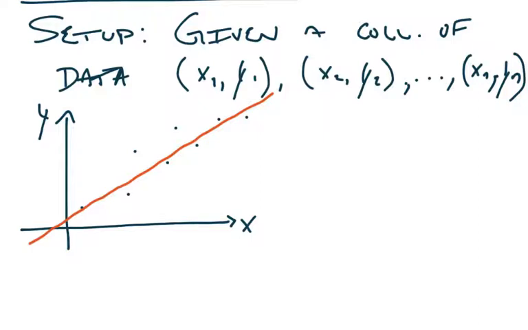And number one, I want to make rigorous this idea of best fit. What does it mean to actually be the best fit for this data? And what I drew here is probably not the line of best fit, by the way, but that's all right. Once we have an idea of what being a best fit means, then we'll go through the details of rigorously figuring out how to calculate this thing.